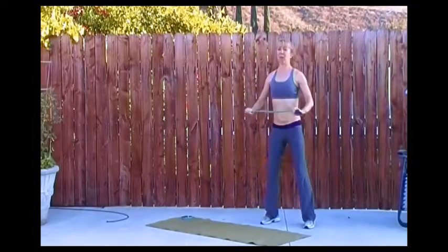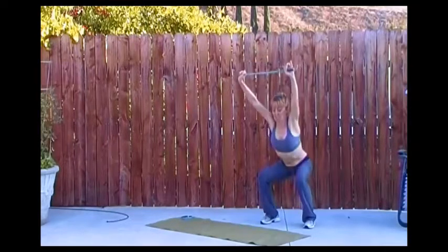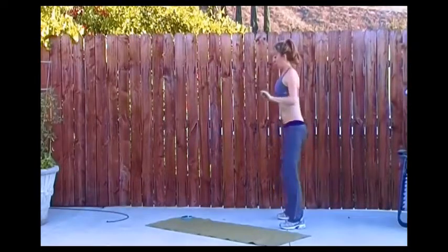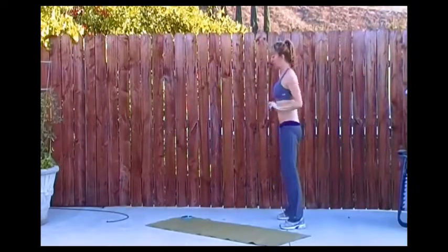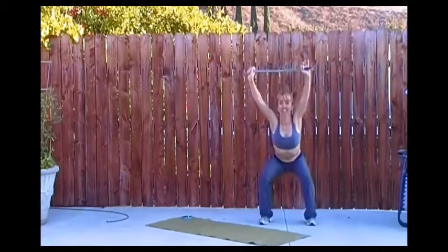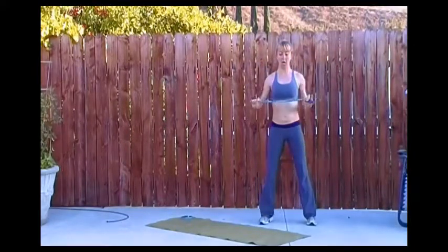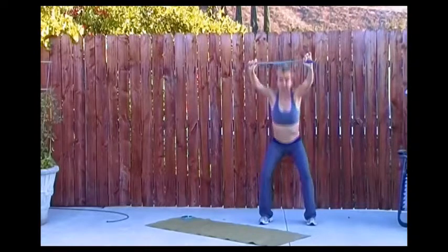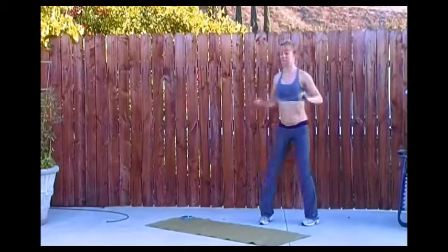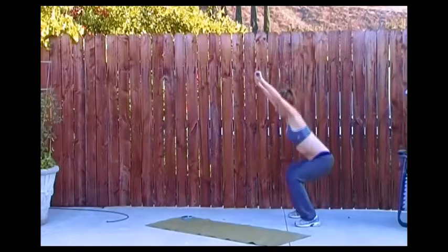Now, bring the arms in front. All that does is keep your chest up. And you can lift overhead, that one's okay too. You're going to try and keep your knees tracking towards your toes, sit your butt back. Pull your belly in. Moving your arms just helps keep the chest from falling too far forward. Okay, so keep the chest up.